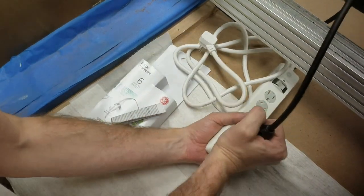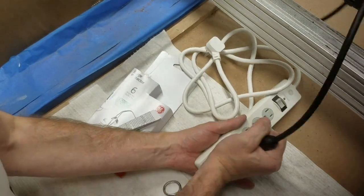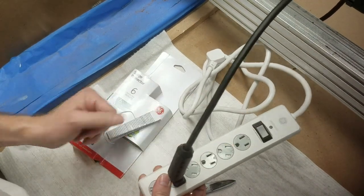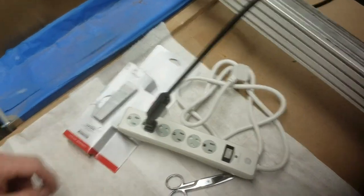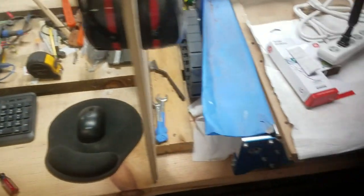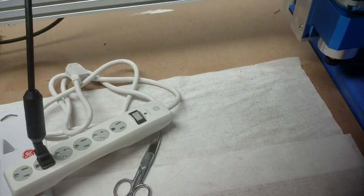They don't make these like they used to. What the hell kind of crap is this? There we go. Alright. I'll probably put this over here or in here. Not sure yet. But let me get that wired up, and then we'll give it a little test drive.